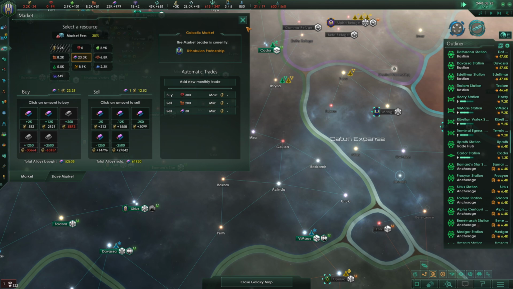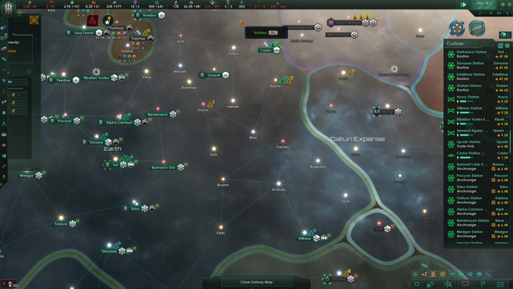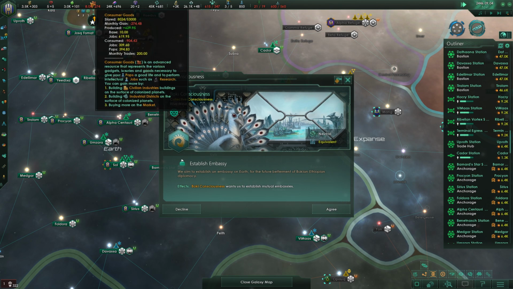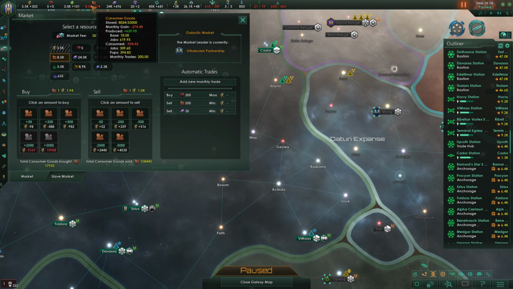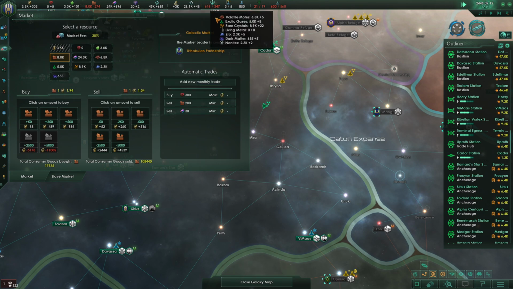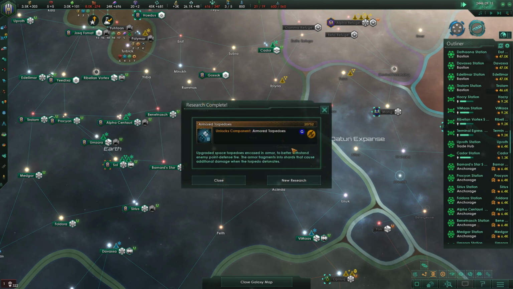I'm not necessarily okay with selling alloys, but that's what we have the most of right now. Incoming transmission. Oh yeah, that's absolutely fine. We're massively negative on consumer goods, but I think that's only because we didn't have the minerals last month. I think that'll recalculate. So that'll be fine.